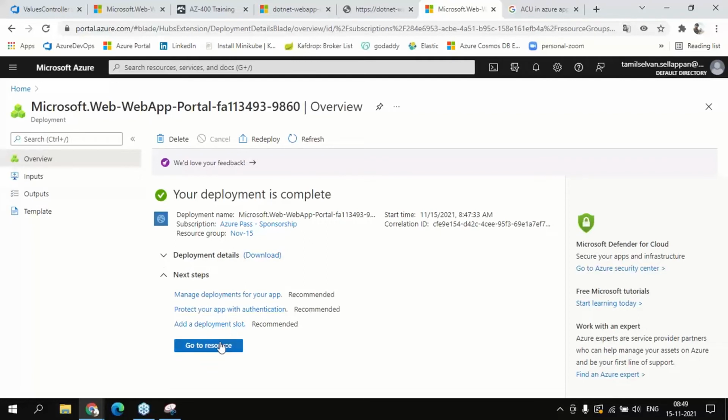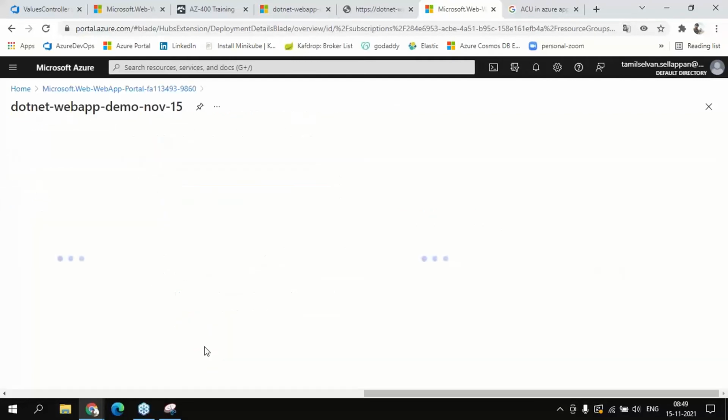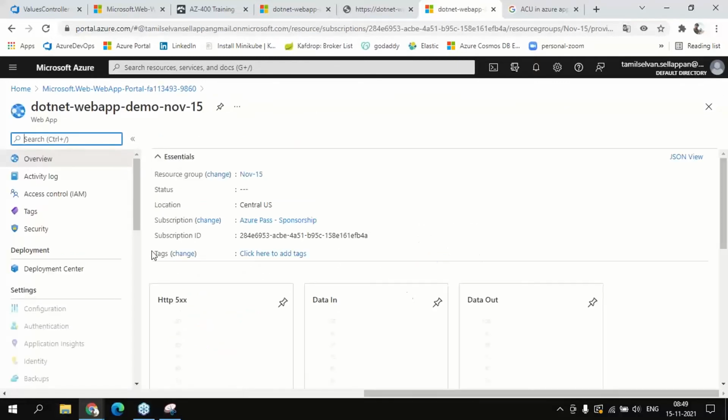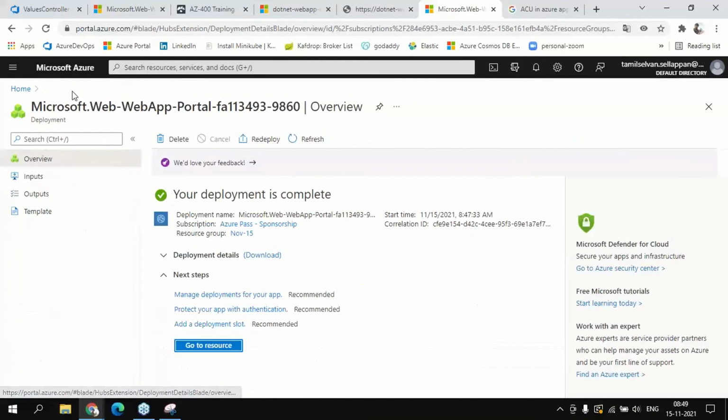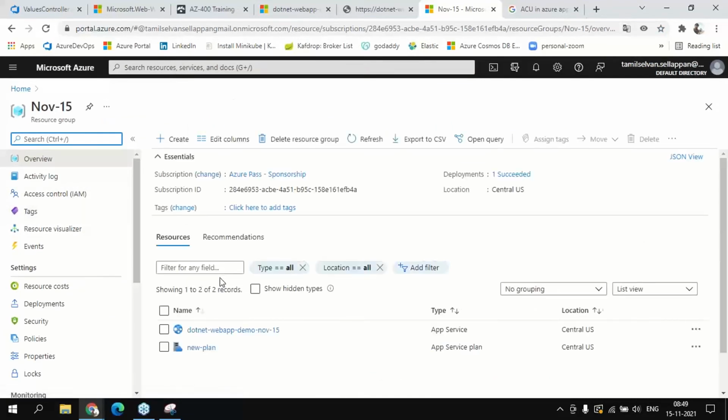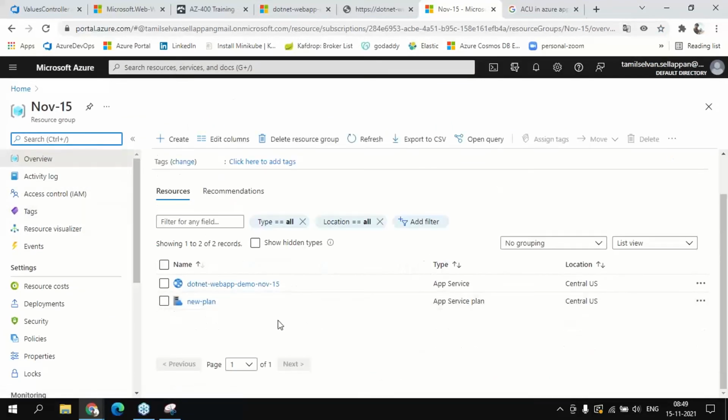Okay, currently the web app is created, so I'm just clicking on that one. Under the November 15 resource group, you can see the two things. The first one is the app service plan, and under that the web application is created.